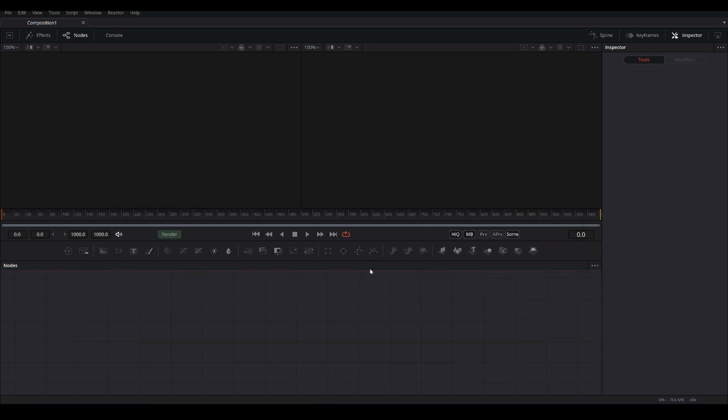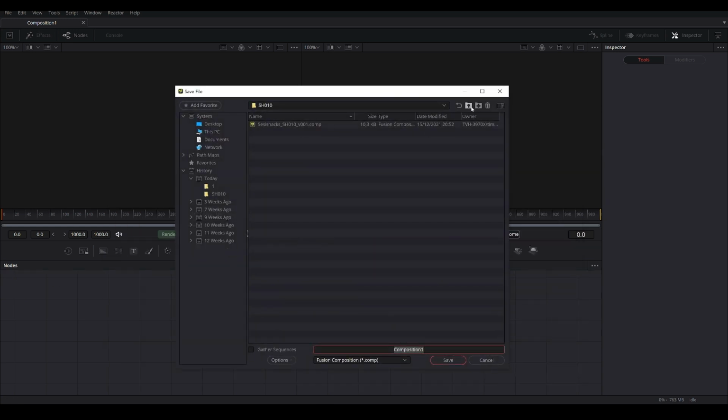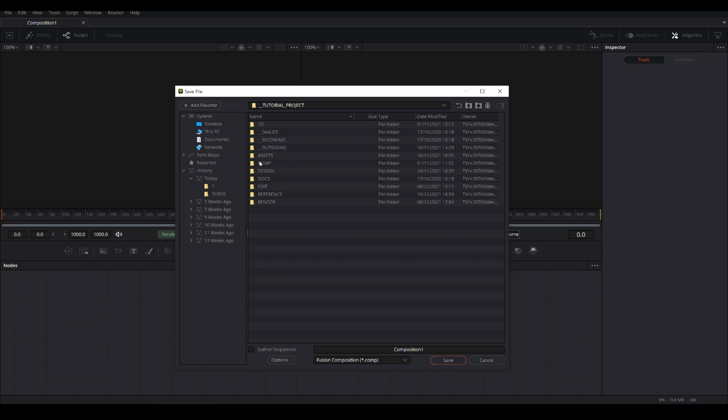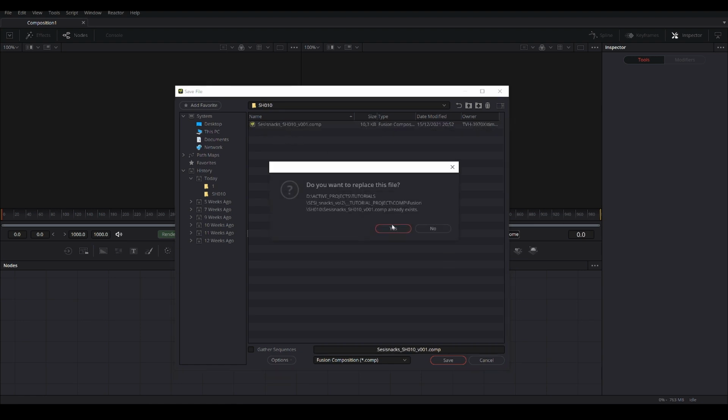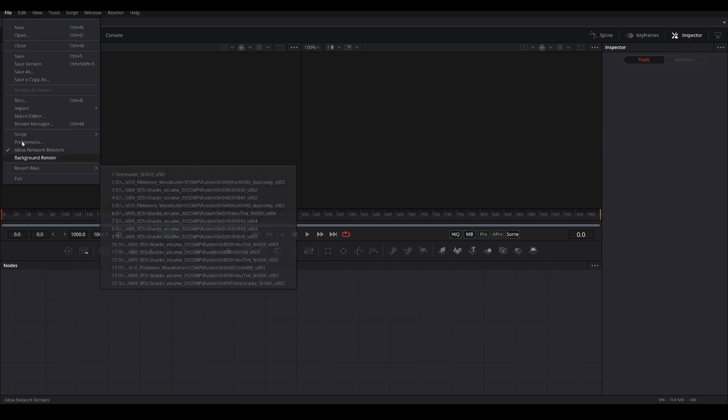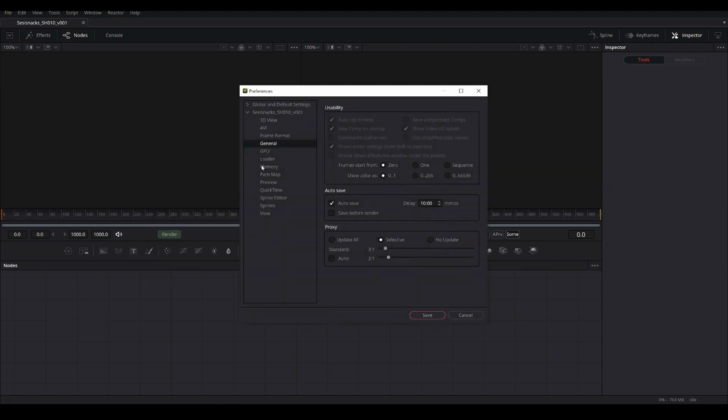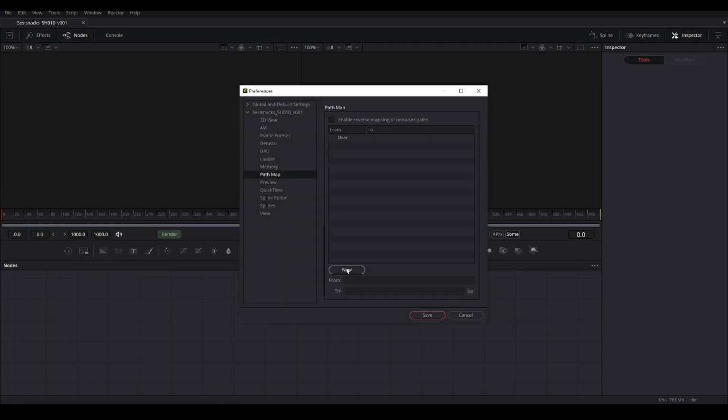So without further ado, let's save out our file. In our base folder, I'm going to go to Comp, Fusion, Shot0, make a Shot010 folder, and save it as Sassy Snacks Shot010. Then we go to File, Preferences, Paths, and set a bunch of paths here. We're going to set up the same paths that we had before, pointing to our project path.